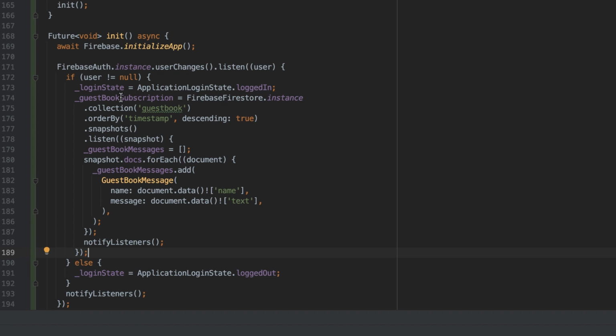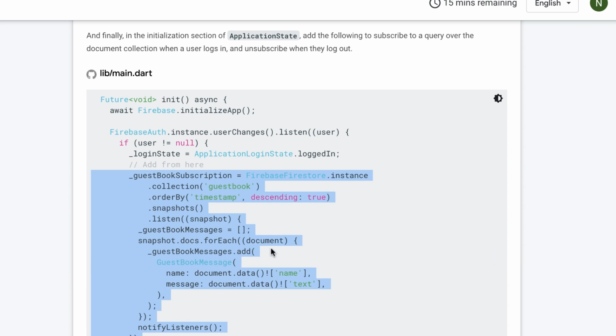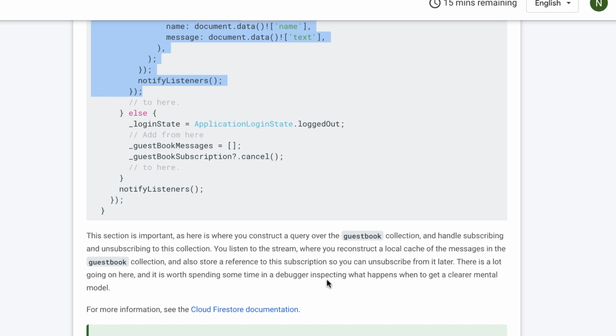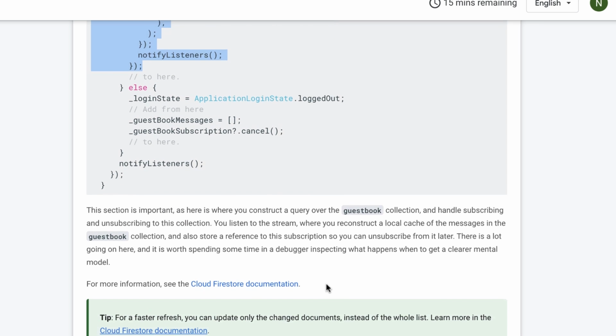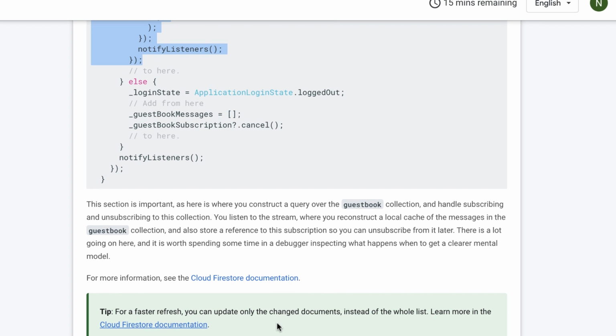And the reason it does this is it makes your life a whole lot easier. You'll notice that this logic to recreate our guestbook messages list is really simple. We don't need any if-then logic around, well, if an object is added, do this, and if it's deleted, do this, and if it's changed, do this, right? We just recreate the data in one fell swoop, and we don't need to worry about exactly how our data has changed. Now, there may be times when doing this work is really expensive. And if it is, Firestore can expose the details for you around what exactly has changed in our data.